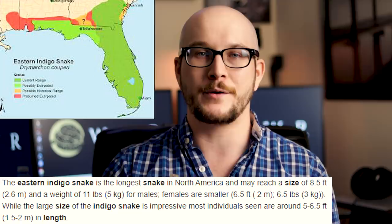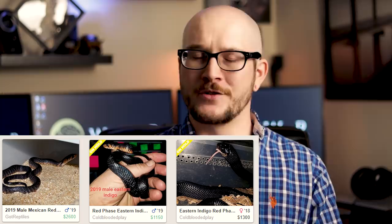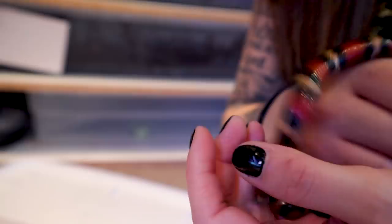They're the longest colubrid in all of North America. It's kind of weird because although they're everyone's dream reptile and super rare and unbelievably expensive — we're talking between a thousand and two thousand dollars depending on your area; here we sell them for about fifteen hundred for hatchlings — you think, why aren't they like a bull snake where you can find them everywhere? They're a little bit more difficult to breed, and they're also endangered in a lot of places.